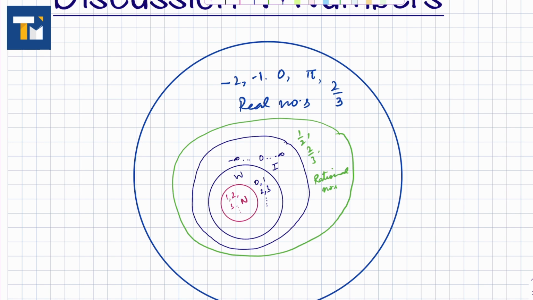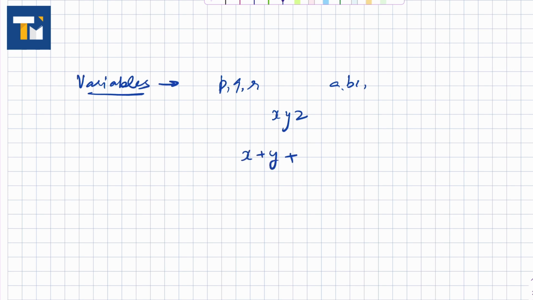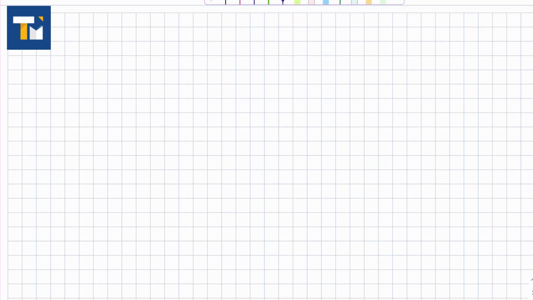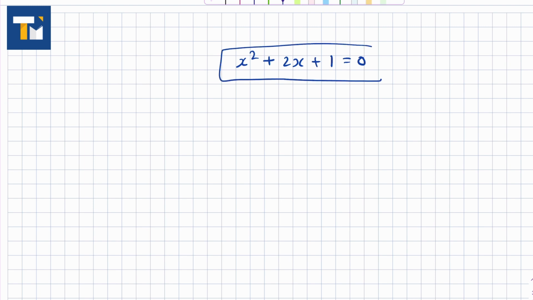So what was left? Then came a new concept, variables, right? Now English has a new use for us. We learned our PQR, ABC, XYZ, whatever form of triplets you could think were variables. And using variables, we made equations. First, we made linear equations, and then we made our very favorite quadratic equations. And you must have studied and solved your quadratic equations in your 10th standard. So they look like this.